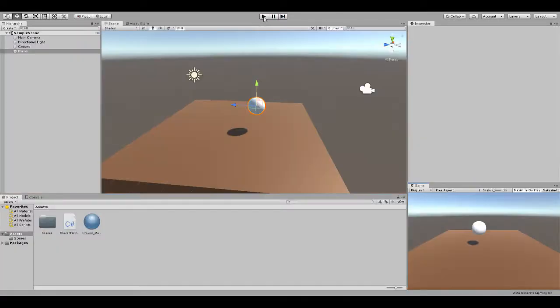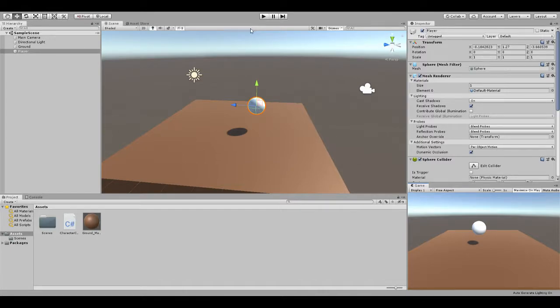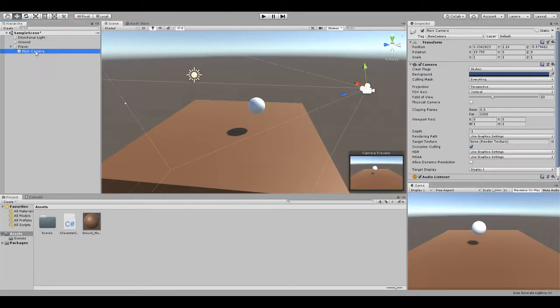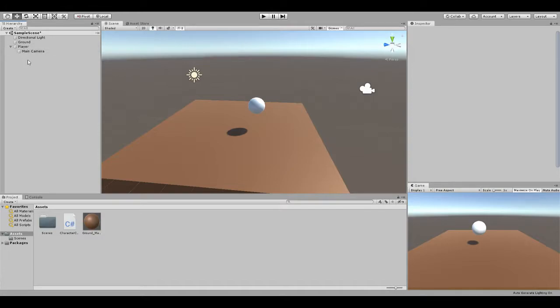You'll notice that our camera is still stuck in place. Now, I can bore you to death all day about how fancy cameras in Unity work and how great they are and how awesome you can make your games look by using them. But I'm just going to give you the kind of workaround method. One that you really shouldn't use, but I'm going to use right here anyway. We are going to go ahead and do what's called parenting, like you saw in GameMaker. And we are going to take that gosh darned camera, and we are going to apply it to our player. And now, the main camera is a child of our player object.